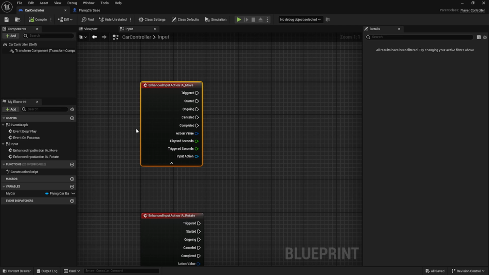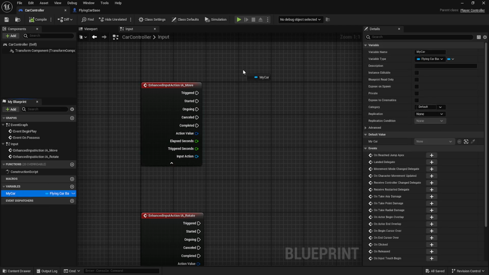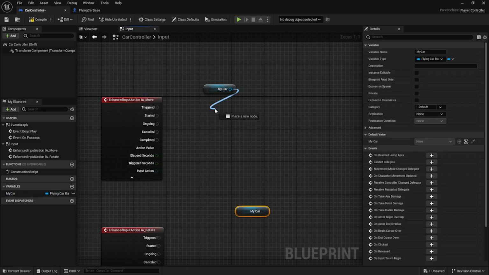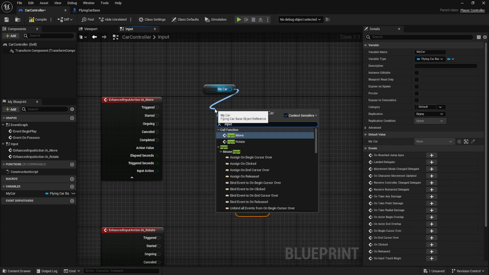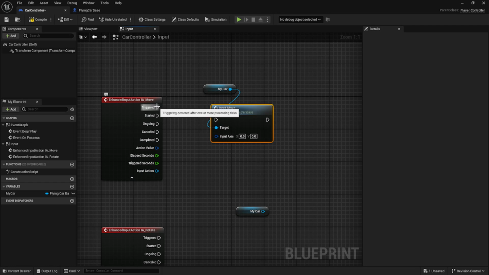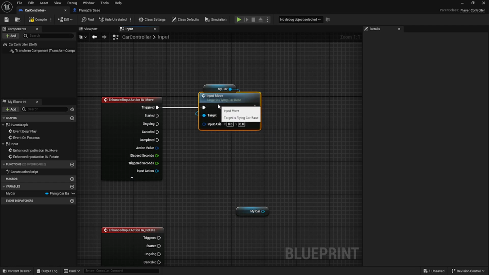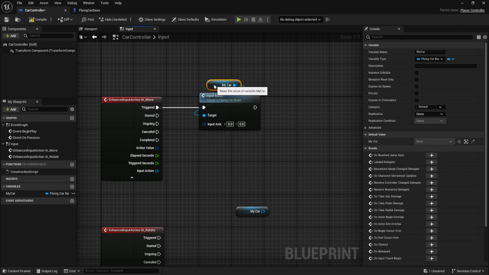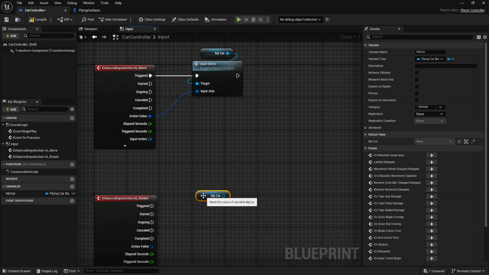Now the fun thing is, all we really have to do with our player controller is get the reference to the car, and we call input move here on triggered, and we pass in the value that we have.